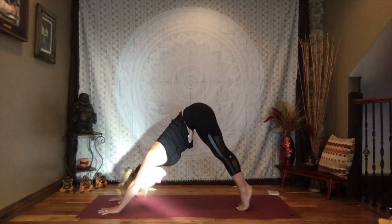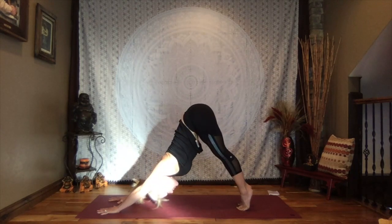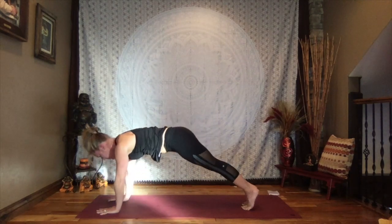Inhaling up to the balls of the feet. Exhale, press the chest and shoulders towards your thighs. Reach your sit bones high. And inhale it to high plank.